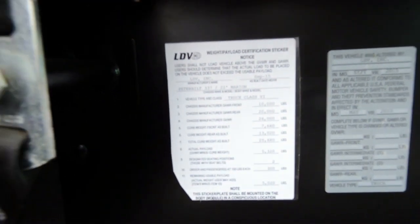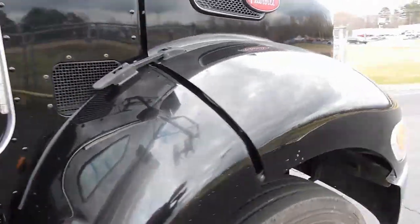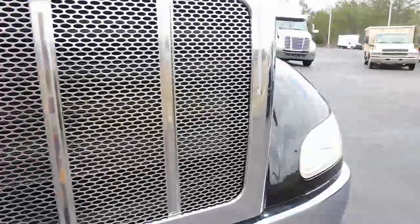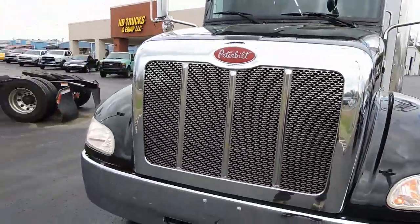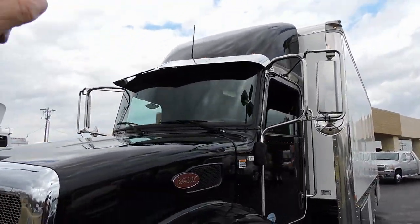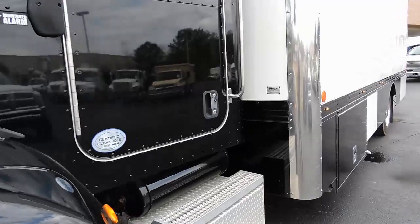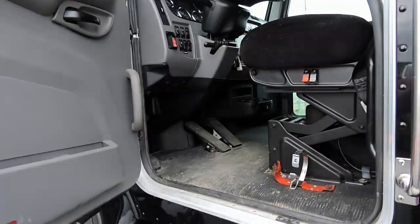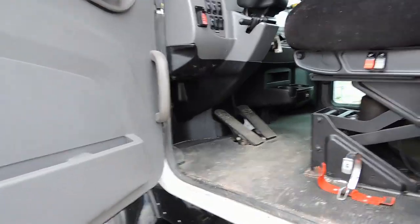It is clean, clean, clean — unbelievably clean. There's your GVW by the box manufacturer: 26,000-pound GVW, so it is a non-CDL truck. Underneath there is the Paccar 7 motor. And you gotta love Pete — look at that beautiful front end. It's got a nice chrome visor on top and an air deflector to help with fuel economy. Absolutely gorgeous truck.